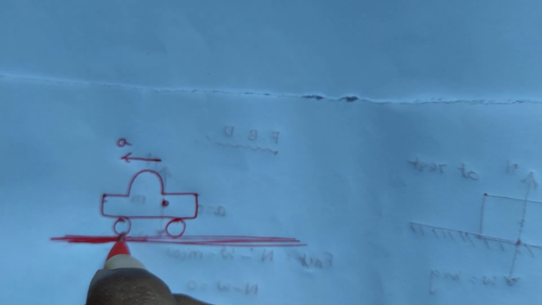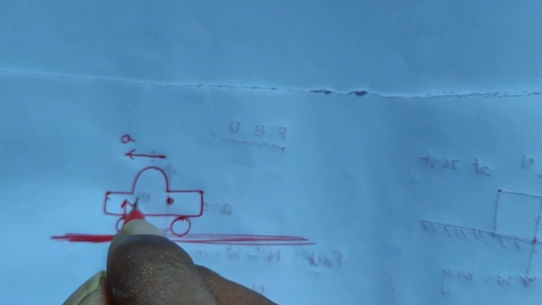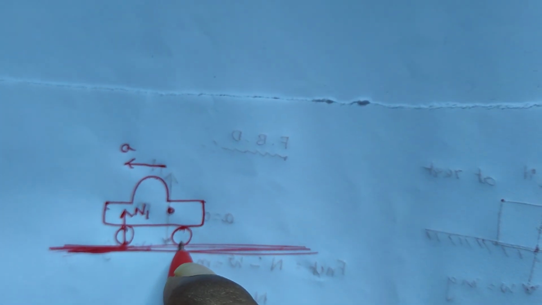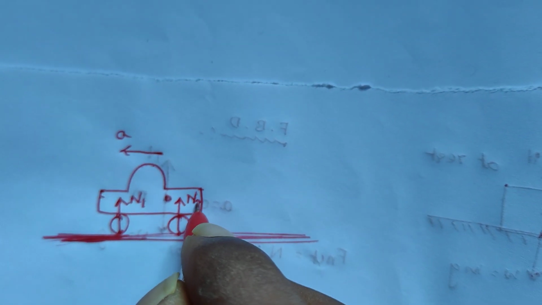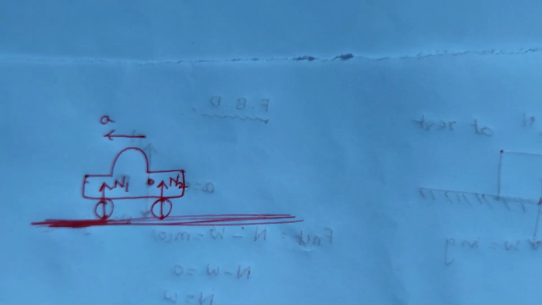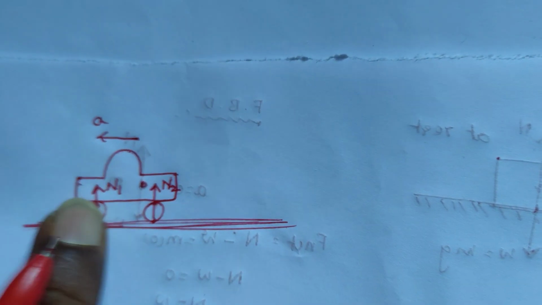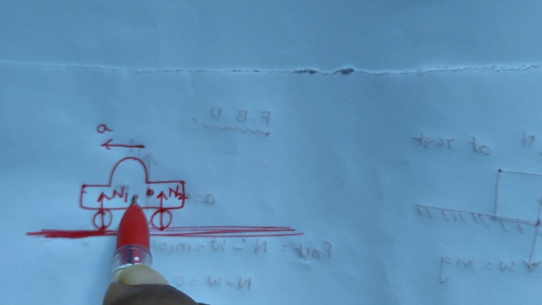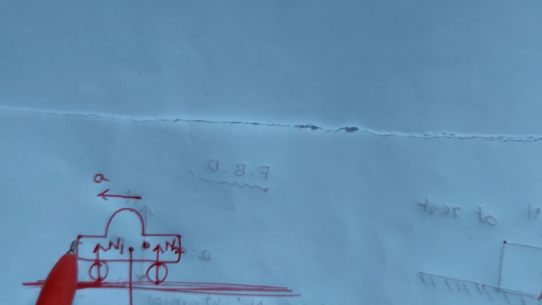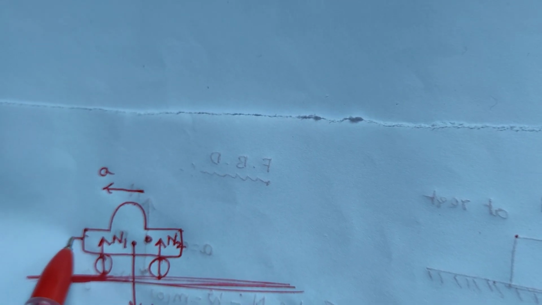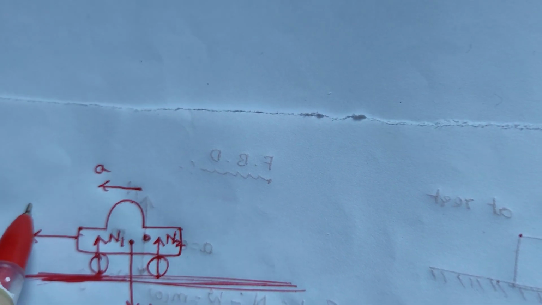So here one contact is there. So normal force acts upward direction. Another contact, N2. Number of contacts can represent number of normal forces act on the body. So we can represent 2 normal forces. One is N1, another one N2. Next to weight of the body always acting downward direction, W equal to mg. Next here car applied one force, forward force. That force applied by car only.